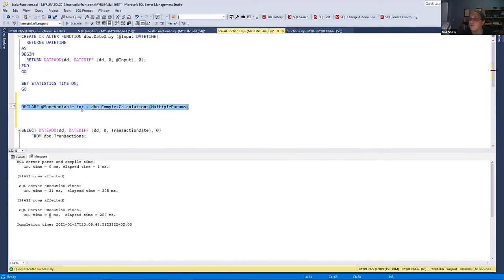It runs once. Who cares if there's a little bit of overhead to it? It's when you put them into a query, into the select, into the where, heaven forbid, into the join of a query that you start getting problems, because that overhead of calling the functions happens again and again and again, once for each row in the query. If all you're doing is using it to calculate a variable in your stored procedures, by all means, but watch out for putting them in queries.